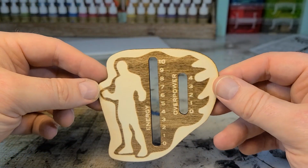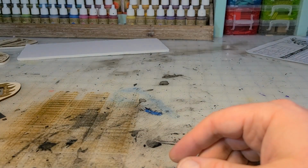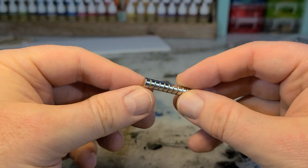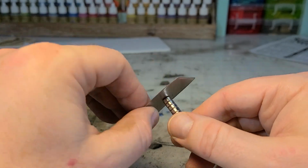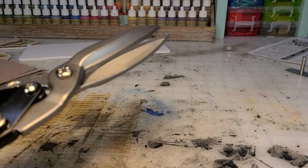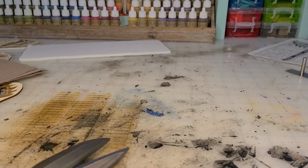It will track both your energy and your overpower. My game has two types of energy. The energy is your basic one, using your basic abilities. Your overpower is a more potent form of energy that you use for larger spells and effects, and then for recovering your energy. But put the mechanics aside.